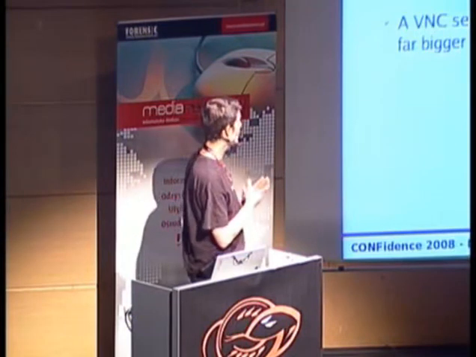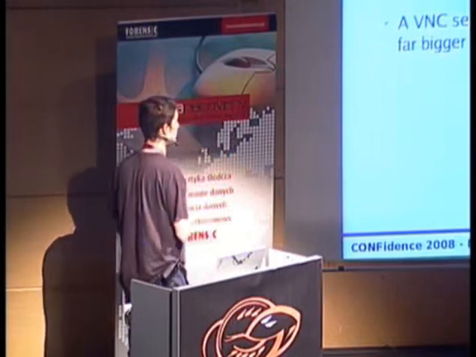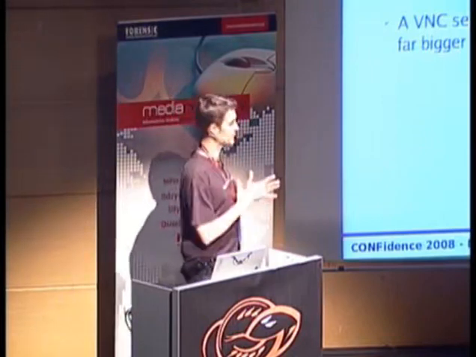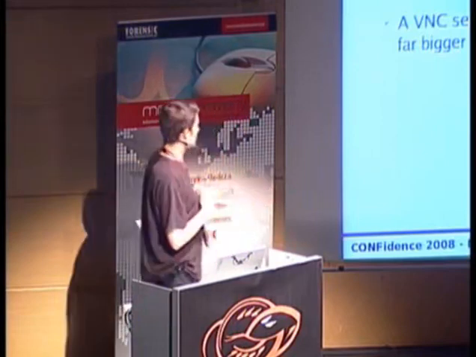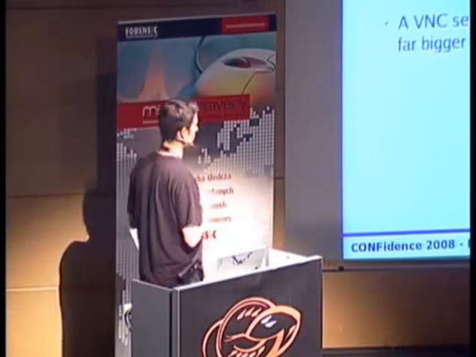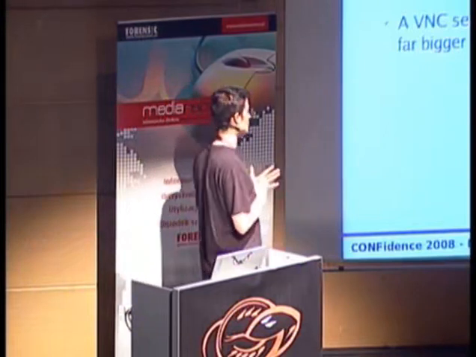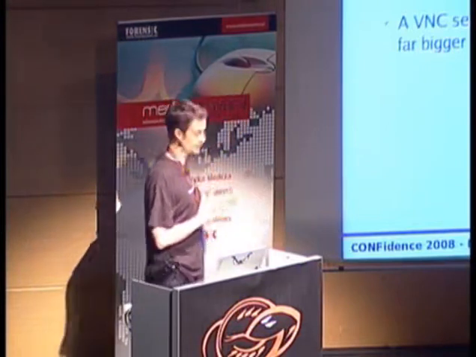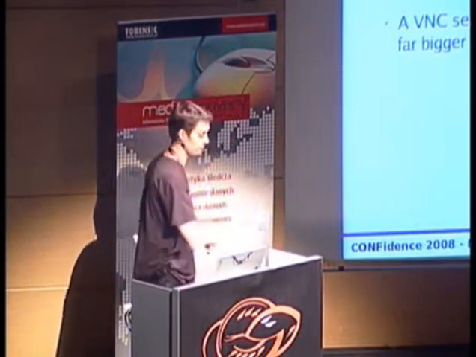So what about uploading a full VNC server and having that VNC server contact us? The problem, of course, is that the VNC server would give us full GUI access, but such a file would be a lot bigger than 64K. So we need to bypass this limitation to start with.